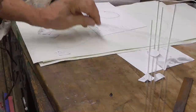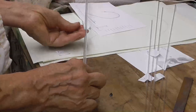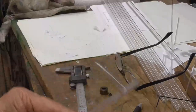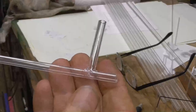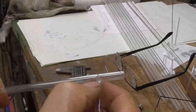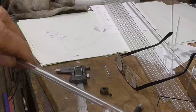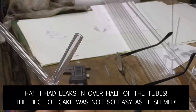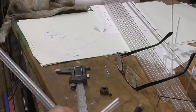So I've got to succeed at doing the glass work on this quarter inch tubing. The smaller the tubing is, the more difficult glass work is. Okay, I did a test on the quarter inch glass, and it's completely practical to make the T connection. That's no problem at all. That's nicely made, sealed, easy to make. So we're going to use that as our design for the number seal. Okay? We need to make 10 of these.